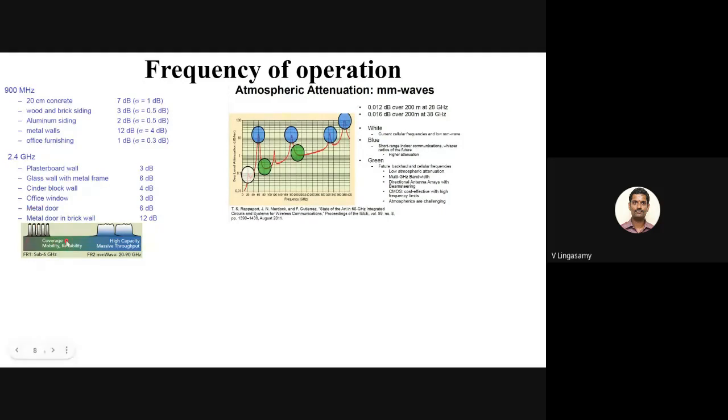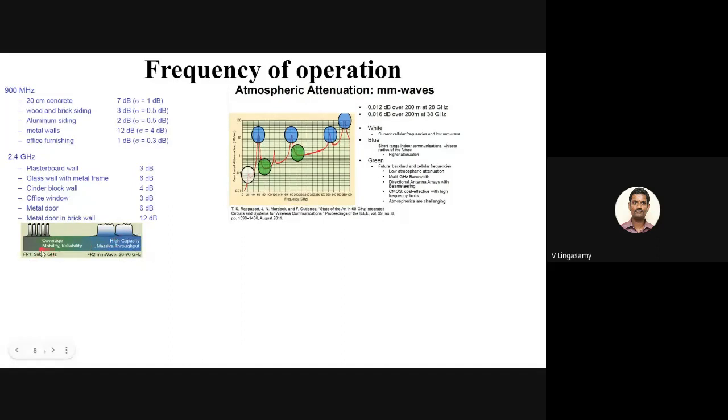Okay, coverage and mobility will be catered for in the sub 6 gigahertz, because when you go for low frequency, lambda is higher, therefore you can cover a larger distance. When you are going for higher frequency like millimeter waves, the space attenuation is directly proportional to the frequency. When you have a higher frequency, you will have a higher attenuation. That's why we cannot use this band for large coverage applications. Therefore we can make use of it for small cells, and also for high capacity.